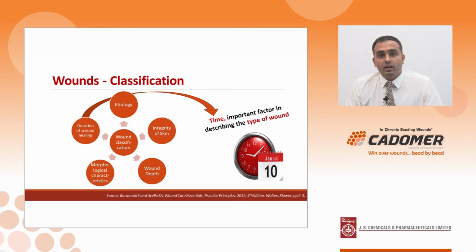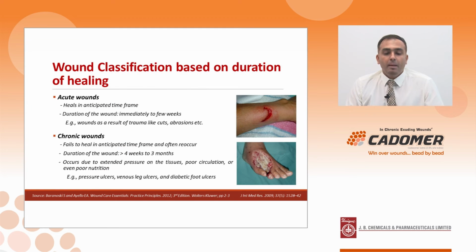Now from a patient's angle and from a doctor's angle, it is very important that the wound should heal on time. So that is the reason why time is an important factor by which you can classify the type of wound. So now let's understand, based on the factor of time, how do you describe the type of wound? Majorly, the wound is classified based on duration of healing as acute wound. As you can see from the diagram, which is shown over here, it is a very superficial wound, an uncomplicated or minor cut which is only affecting the upper layers of the dermis and the epidermis.